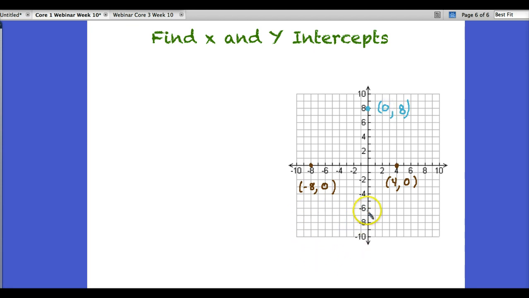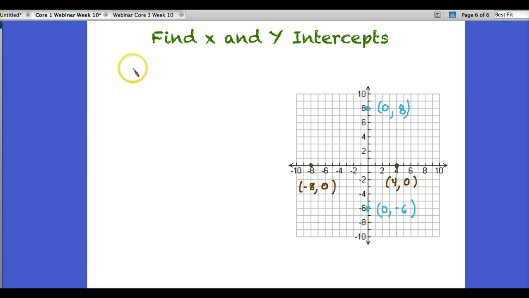Okay, let's do one more. So let's put a point here at -6. Okay, who can give me the whole point? What is this point? What do you think, Shanae? 0, -6. Perfect. Good job. All right, good. So Janae and Leda, nice job. 0, -6. So this is how we can find x and y intercepts by knowing that.